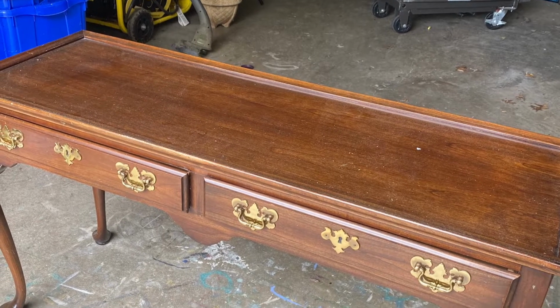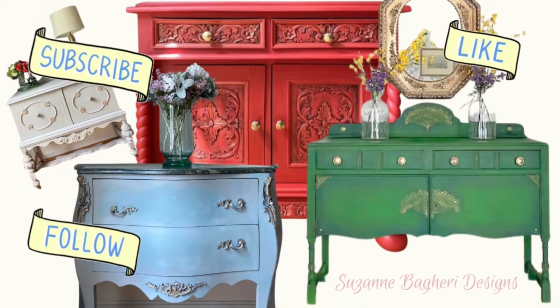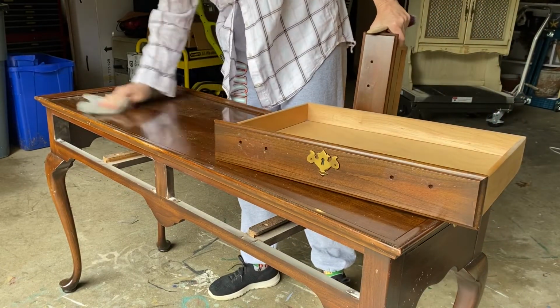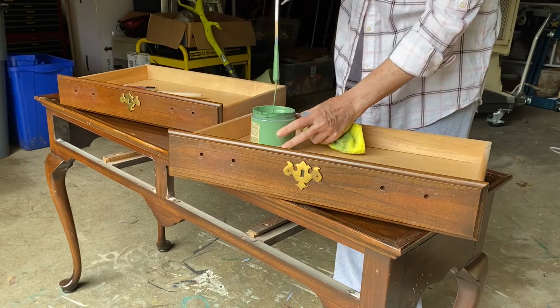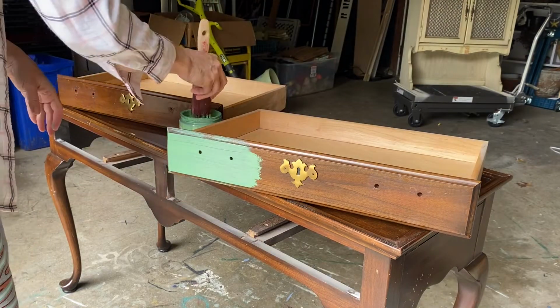Let's take this dated console table and give it some life with green paint and a little bit of pizzazz. The first few steps are to take out the drawers and clean the piece. I then take very light sandpaper and lightly scuff the entire piece before applying the first coat of Dixie Belle chalk mineral paint. The color I chose is a very pretty green. It's called Kudzu, and I'm going to apply 2 coats of this base coat color all over the piece.